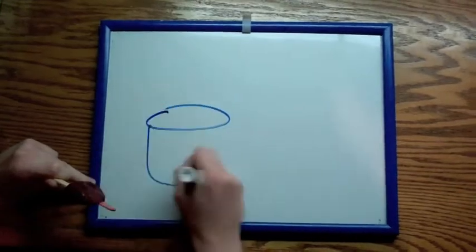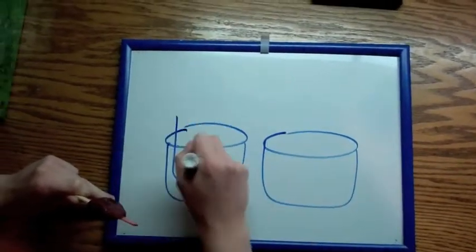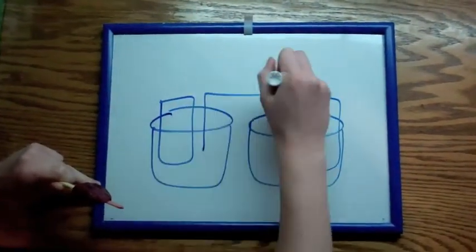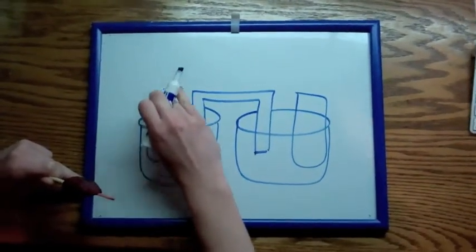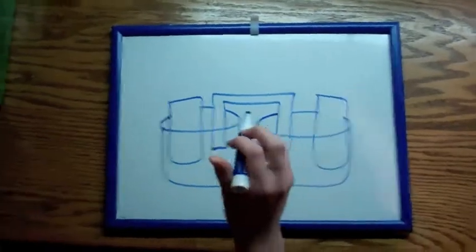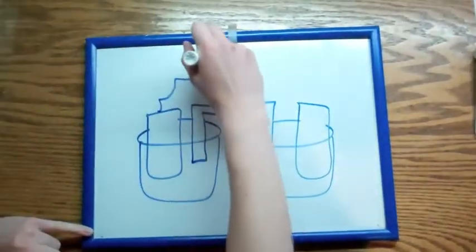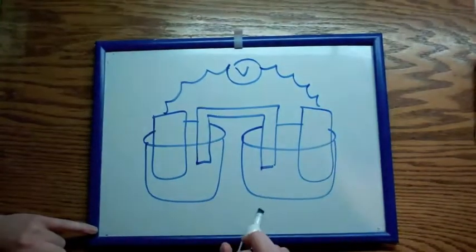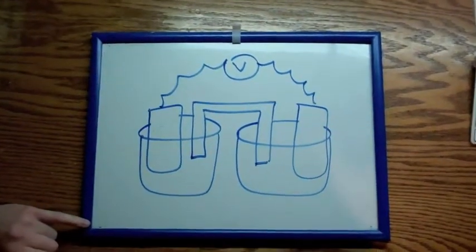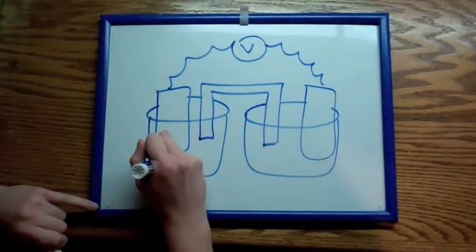Now that you have the very basic definitions down, we'll continue with the drawing of the cell. There are two containers with two different solutions and two different electrodes. Although they are often in separate containers, galvanic cells can also be found in one container that is separated by a porous membrane. However, for this project we will be using the two separate containers as a means of demonstration.